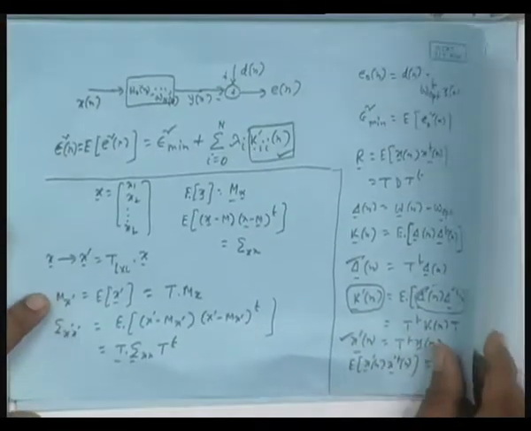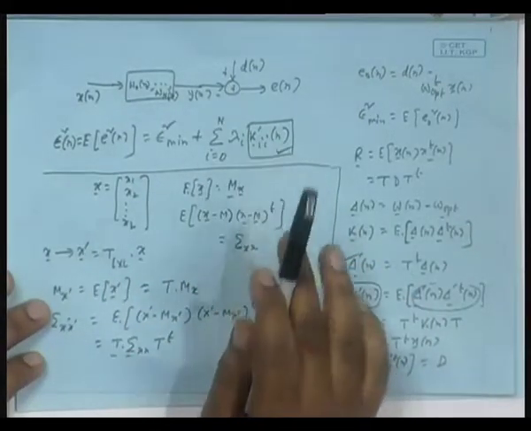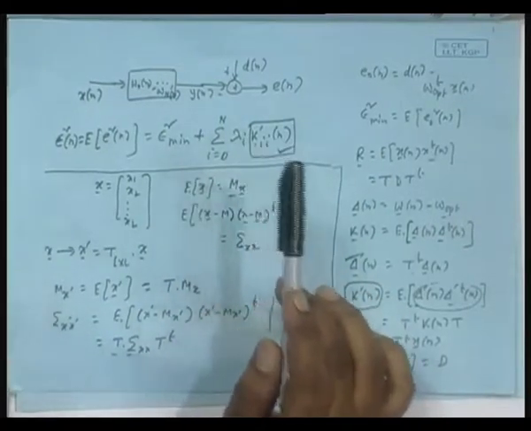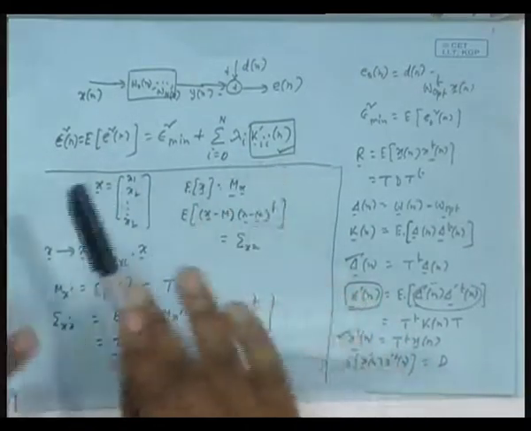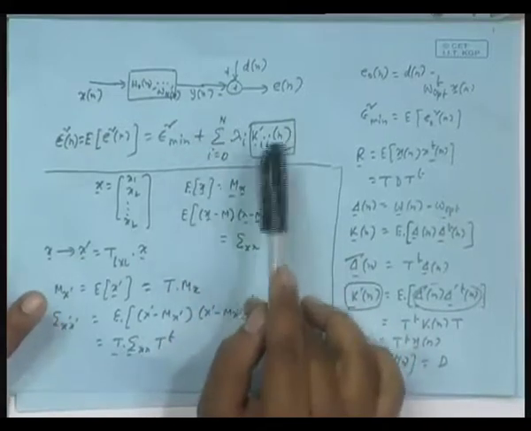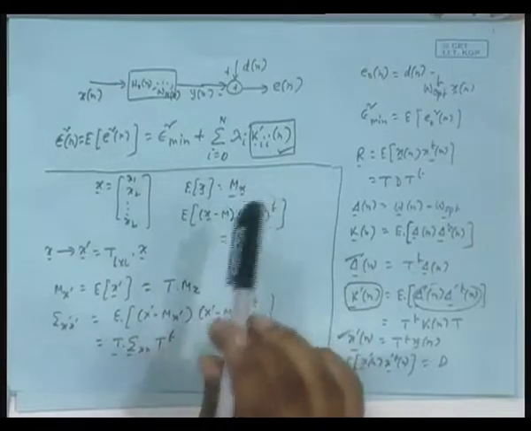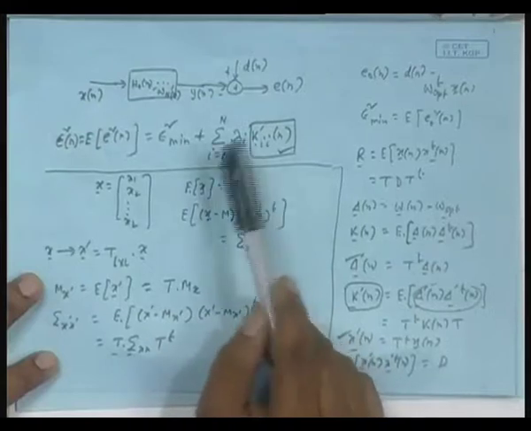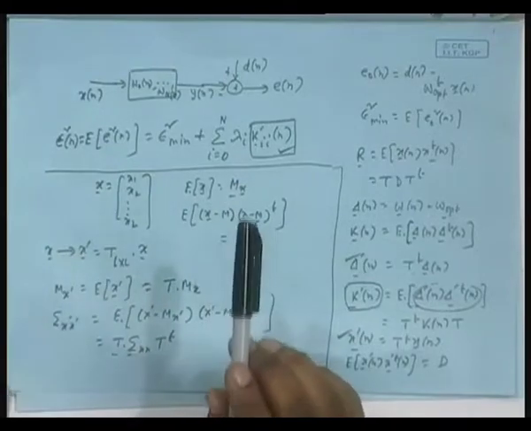Then what I said is this: this quantity which depends on K i prime n, we must make sure that as n tends to infinity it remains under bound, it does not grow, because if it grows then the error is unbounded and the whole algorithm will be destroyed. So it has to be some finite quantity under our control. In fact, the quantity can also be made lower by some appropriate parameters, but it should first be bounded. That is, as n tends to infinity, K i prime n must not go to infinity, it must be bounded up to some finite value.